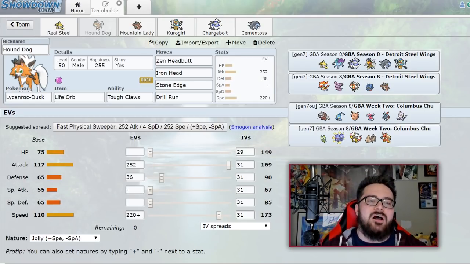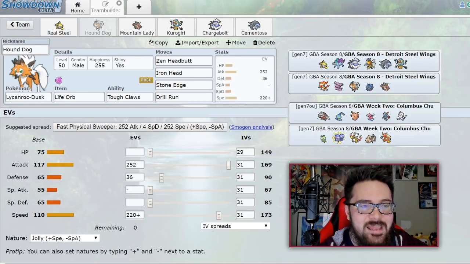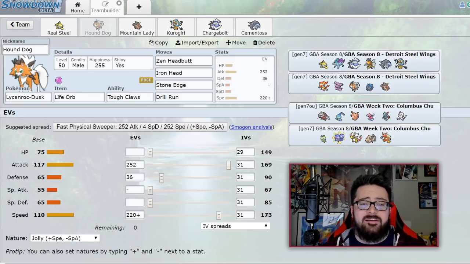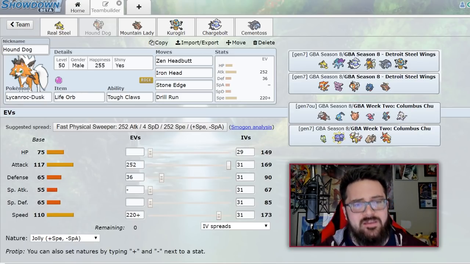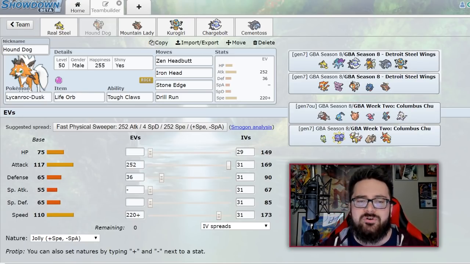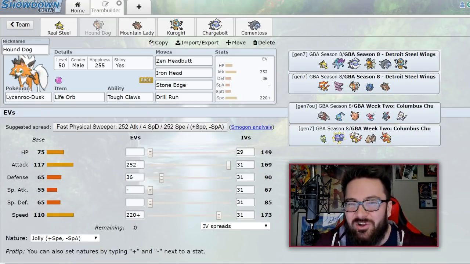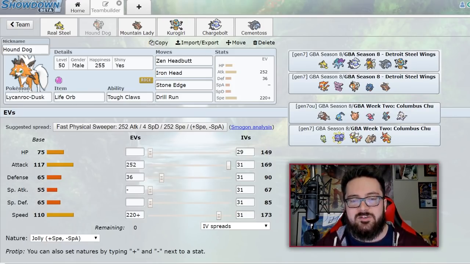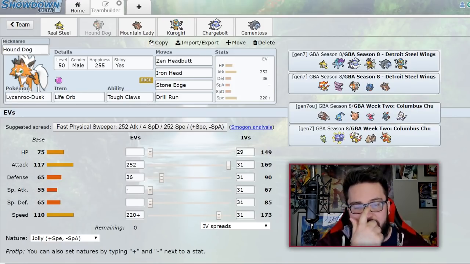Next up here, we're bringing Hound Dog. Lycanroc Dusk is making his debut. Life Orb, Tough Claws ability, 252 attack, 36 in defense, 220 speed with a Jolly nature, 29 IVs in HP, with Zen Headbutt, Iron Head, Stone Edge, and Drill Run. So this set might look a little weird because of a few things. One, where's my Accelerock? Two, where's my max HP? And where's my 31 IVs in HP?